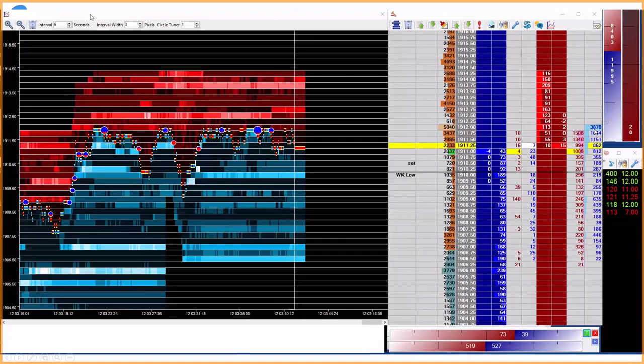Now, this sort of activity, stopping at a single price with large trading at that single price, is typical of thicker markets like the E-mini S&P 500. It's quite rare to see this sort of thing on thinner markets like crude or DAX, where the market tends to trade high volume over a series of prices, as we'll see in a minute.